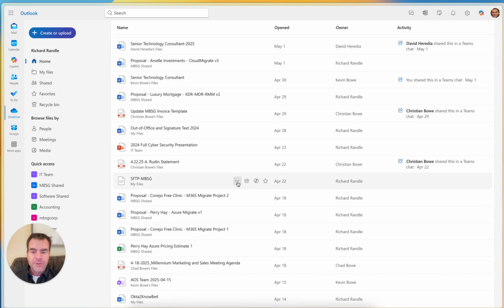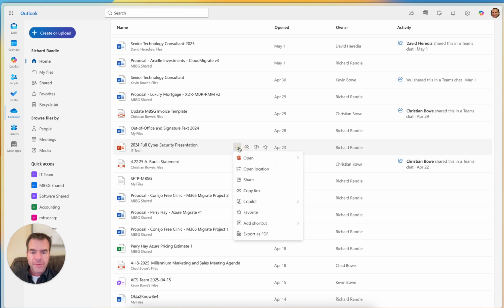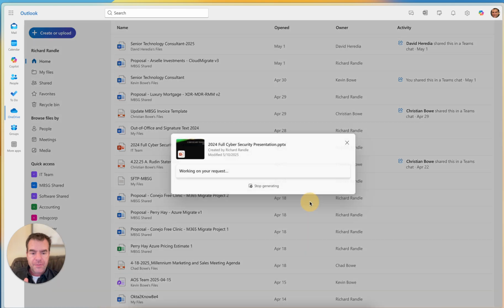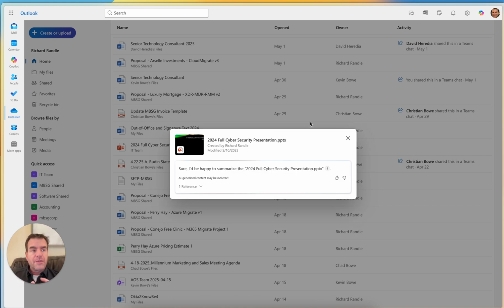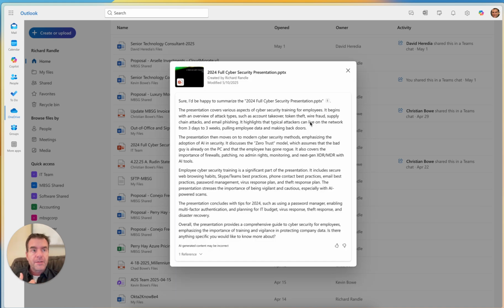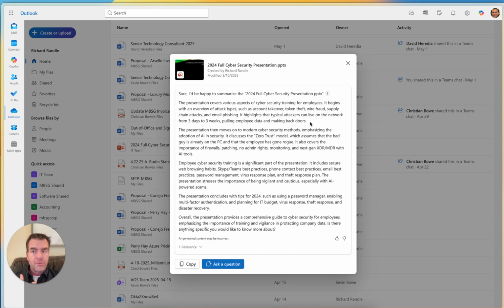So I'll do one other thing really quick. Let's see if it'll do a summary, and then we'll call it. Let's see, summarize. So again, while it's doing this, we're seeing a CoPilot button in the administrator tool. So people who are admins for Office and Microsoft 365 are seeing a little help button appear.